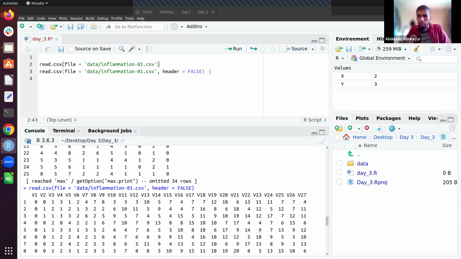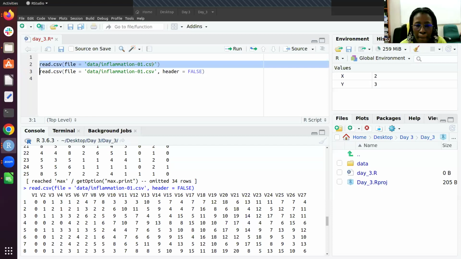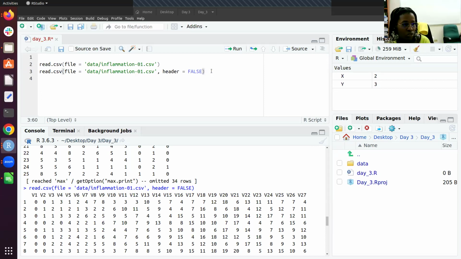If you want to run this code, you need to highlight everything. Otherwise, some of the commands will not understand that a change happened in the earlier code. If you need to run this one, you can just have your cursor on any part of this line. You don't have to rerun the other one because it has already run. So now let's try to include something else.